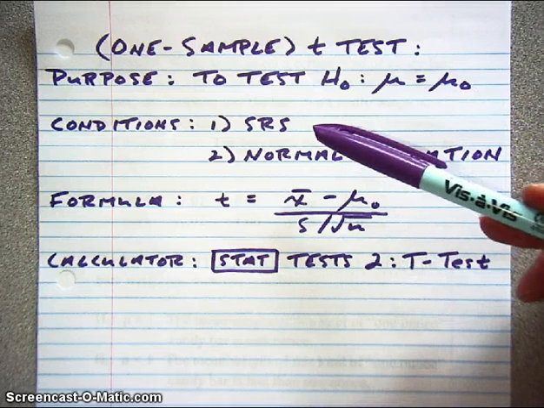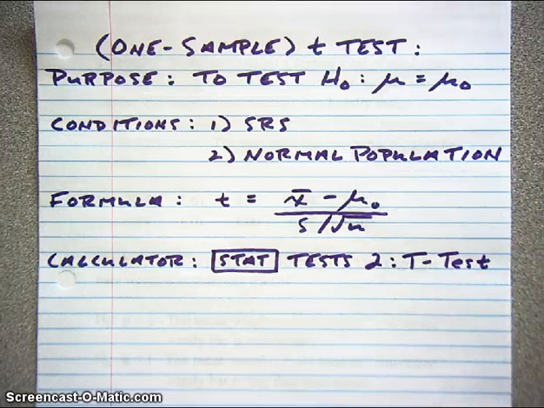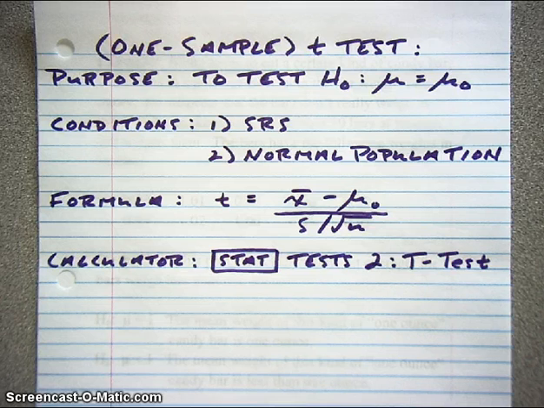The conditions are simple random sample and normal population. Now you might notice that when you're working with the sampling distribution for x bar, there will be a third condition, that the population is greater than or equal to 10 times the sample size. Most of the time when you're using these T procedures, that condition is so obviously met that people don't even bother checking it. But you should always think about whether or not your sample observations are independent, and if you're faced with a large sample or a small population, always keep that in the back of your mind. That's something you want to look into in those circumstances.